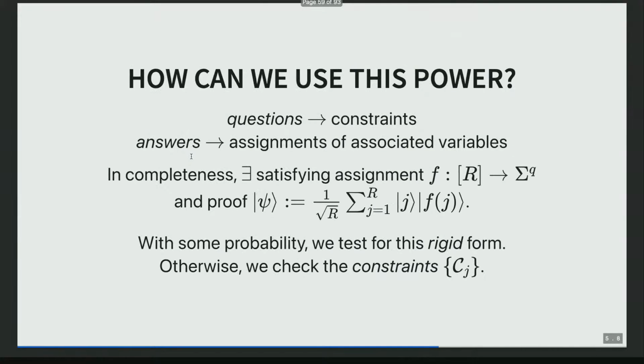Consistent with that, would that not... f of j is now a variable, is some variable, right? So you make sure that your superposition on the first register doesn't include both that variable negated as well as unnegated. So are you suggesting changing the question and answers to be? No. But f of j is a list, right? I'm sorry? But f of j is a list, it's not just one thing. Sorry, I thought f of j was focused on one. It's one constraint, so that's an important distinction. So if j is a constraint, f of j is, let's say, Q different variable values.